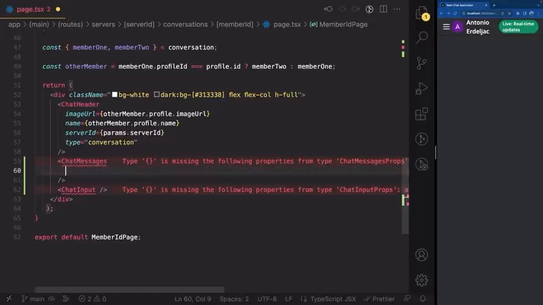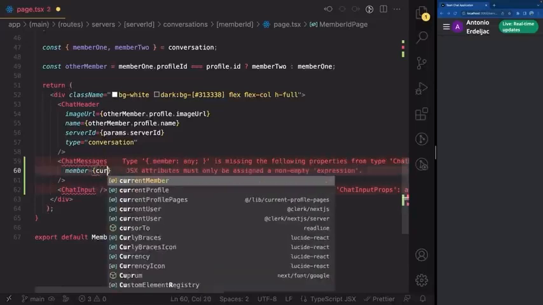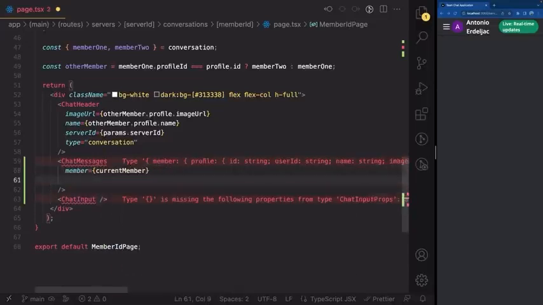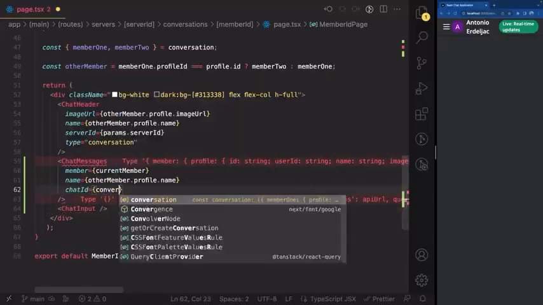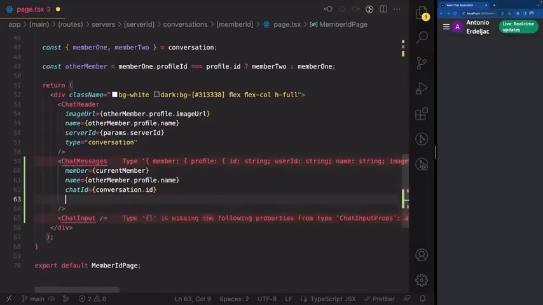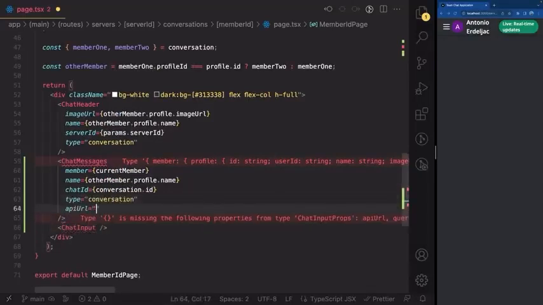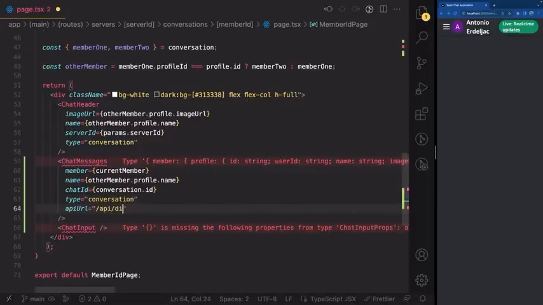So for the chat messages, let's give the member of current member like that. Let's give the name of other member.profile.name like that. Chat ID of conversation.id. Type of conversation. API URL to /API/direct-messages like this.